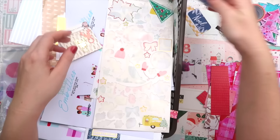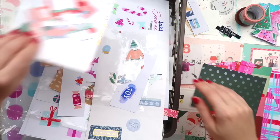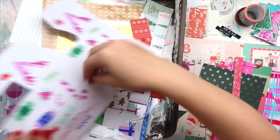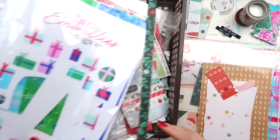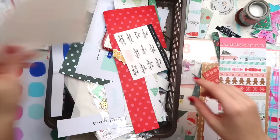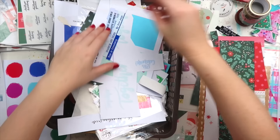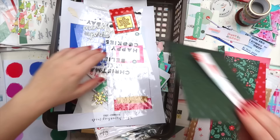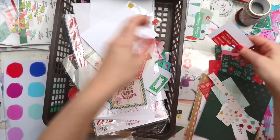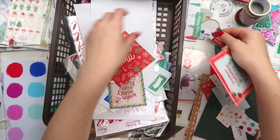I've got sticker sheets, ephemera that's fallen out of packs, sticker sheets with not much left on them, some of my Patreon printables, paper strips and bits and bobs. It really annoys me to have to store all of this again for another year, so today I'm going to show you how you can take a collection of schmozzle puzzle bits and turn them into something actually usable — not something you put in a container and ignore. Everyone has a collection of random ephemera, and this is a fabulous way to use them up.